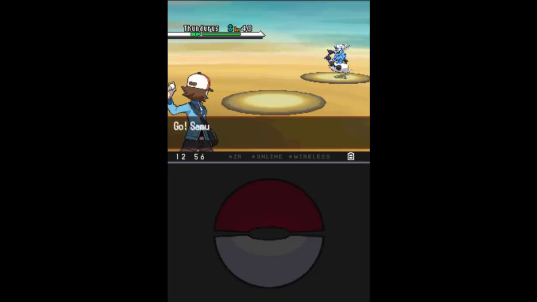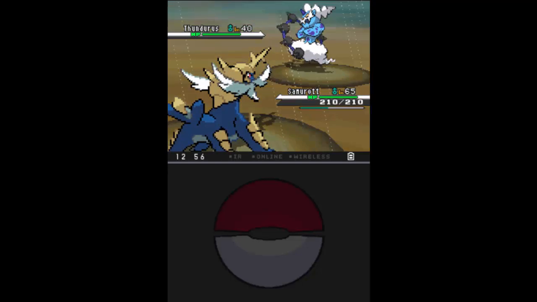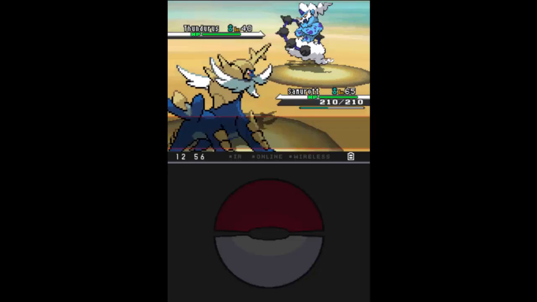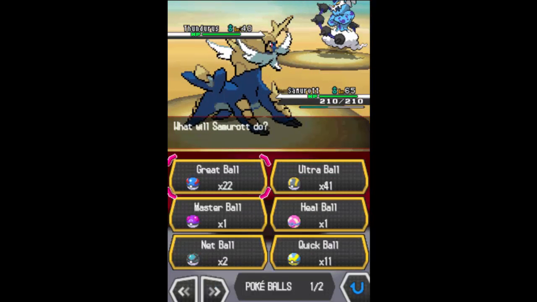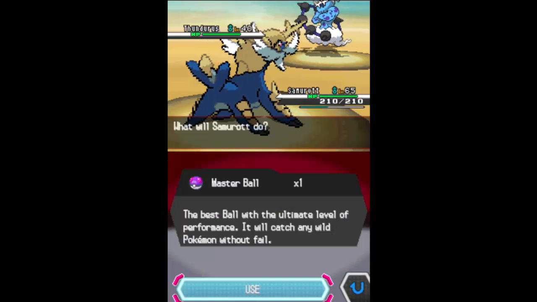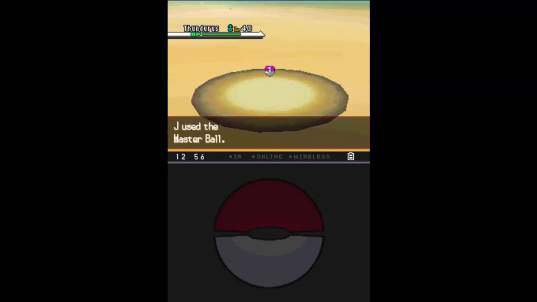Level 40. Electric flying type. I don't even care what the moves are. Now this is the best time to use the Master Ball, because it's the only roaming Pokemon in the game. And with that, we get it.